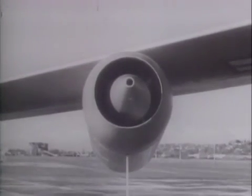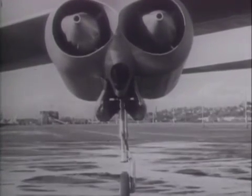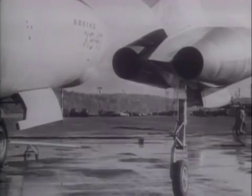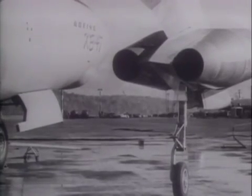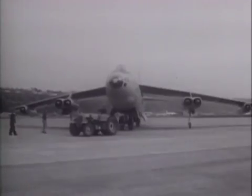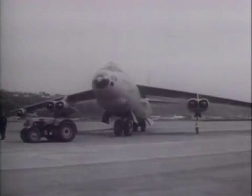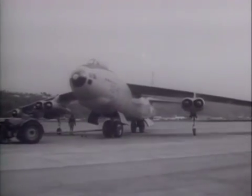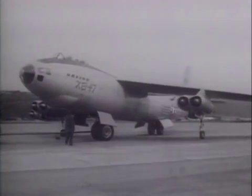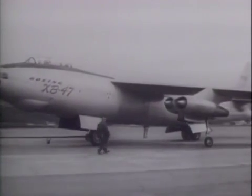Because the wing was so thin, Boeing used the same fuselage-mounted bicycle undercarriage as Martin's B-48. The B-47 was adopted by the Air Force, and literally hundreds were produced during the early 50s. It was, by any standard, a very successful design, a classic case of having the right design at the right time. But it was also an ideal testbed for Boeing to gain experience on the production of efficient swept-wing jet bombers.